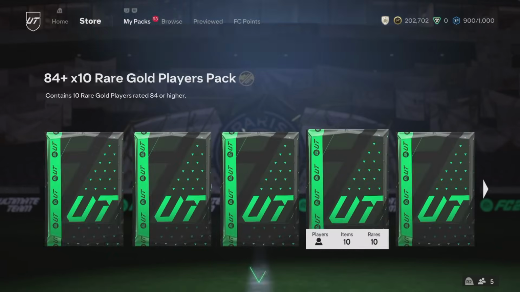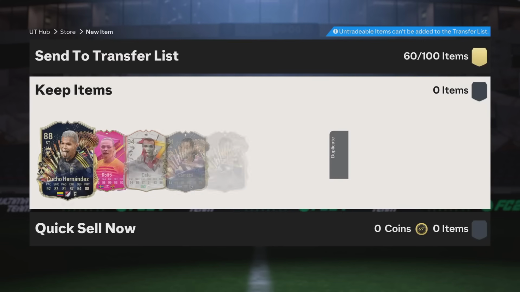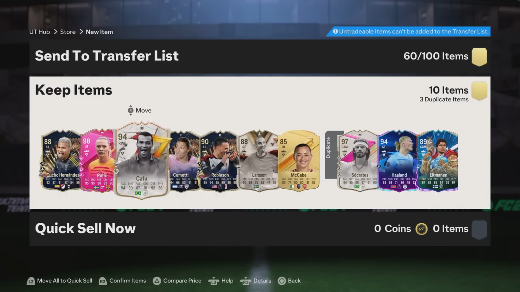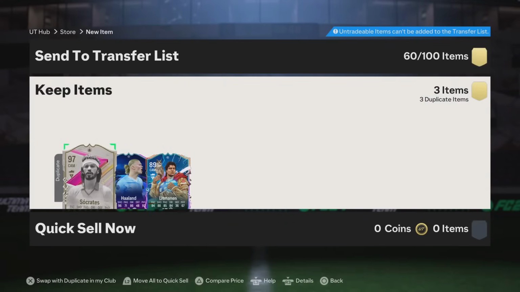Happy days. Obviously, as I'm saying, let me know the best stuff that you've been packing. You guys have been letting me know some of the craziest stuff. Oh! Okay, let's go. Haaland, Socrates in there as well. What a pack, guys. Cafu, a bunch of team of the seasons. 98 Rolfo, 97 Socrates, Haaland there. That's a crazy pack, man.